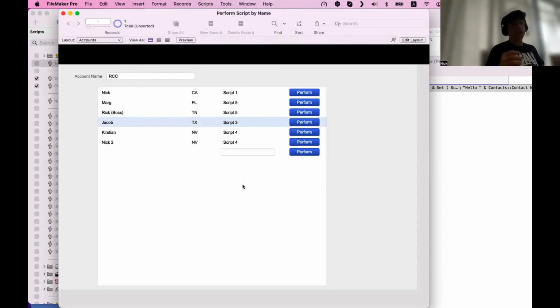If the guy is in Florida, we have much less BS than California. So we have another PDF completely different. Or you can have a language based on the language, right? Based on whatever, you name it. So now you can see the benefit of perform script by name, right?